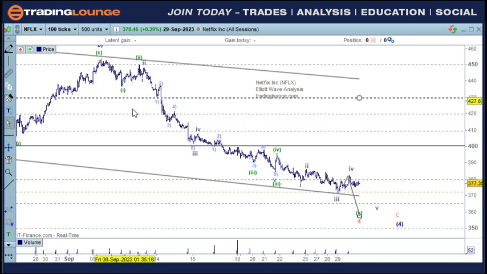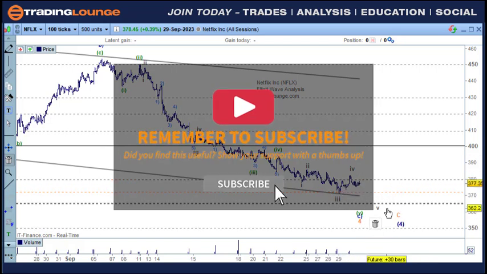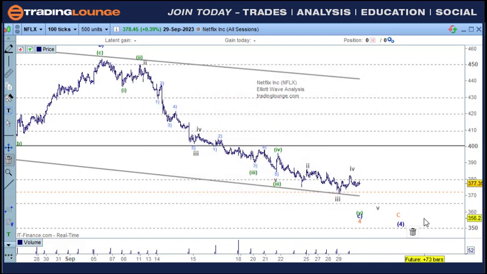And Netflix here, I haven't really bothered with this too much, as you know, because all the little moves here are getting really quite squiggly. So we're looking for a little wave 4 there, so we can put that in. It looks a bit corrective, so we still need to come down here further, and we'll need to look at this wave 4 here. I'm not interested in it yet, but it'll be the same thing. There's nothing to buy, and then there's everything to buy. So you'll need to choose what you're going to trade and move into before we get our lows into play, because they'll all be ready to buy at some point.